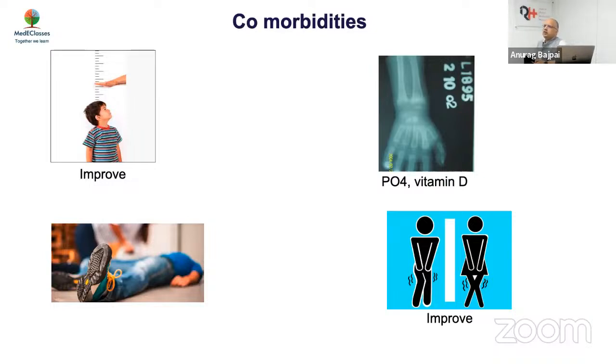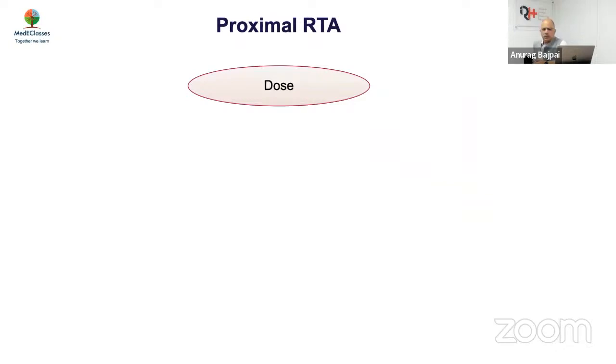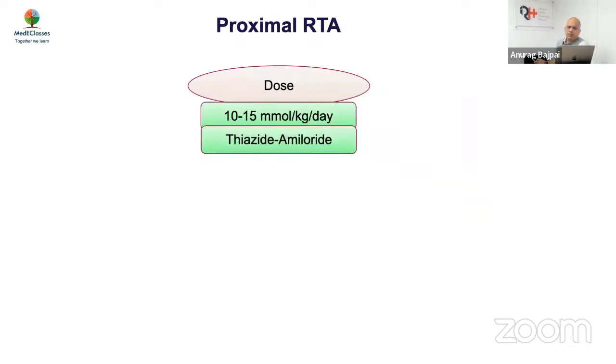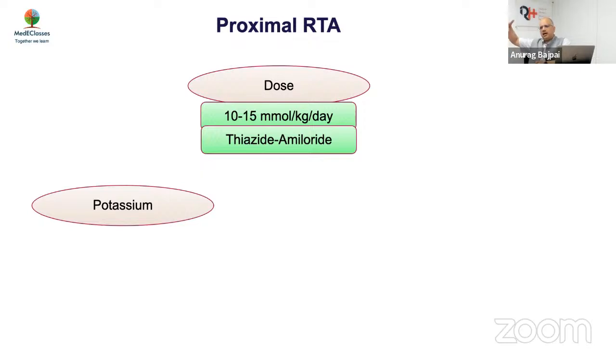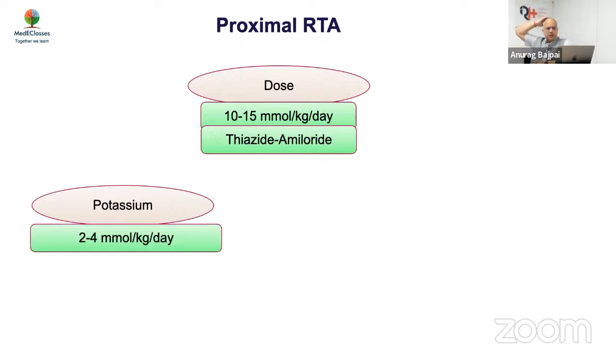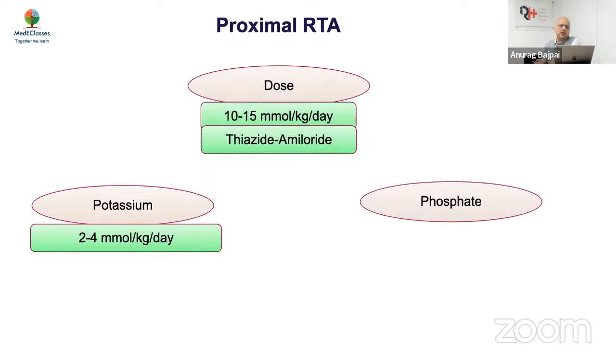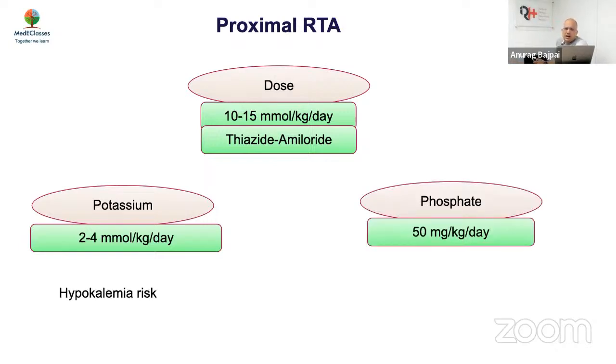You need to give phosphorus as well because they also lose a lot of phosphorus. So you have to give them phosphorus in the form of an inorganic phosphate, and polyuria will improve. Potassium may worsen. So you start at around 10 to 15 millimoles per kg per day. Sometimes adding a thiazide and an amiloride may help in this regard. It reduces your bicarbonate requirement. Potassium, you have to start. While in distal RTA, often you may give potassium to begin with, and then you can take it off. And phosphorus supplement, as I said, at a high dose is required.